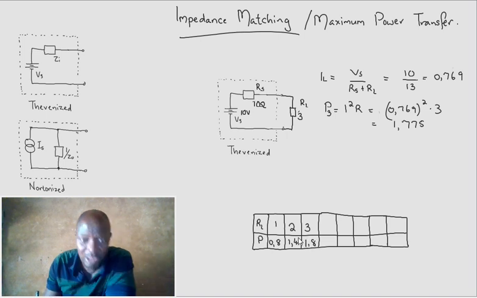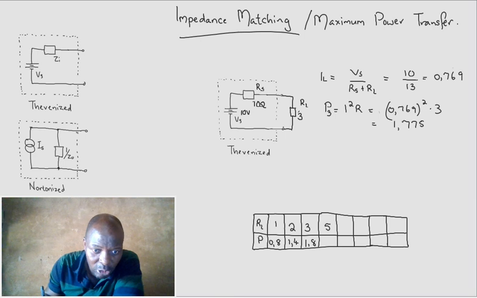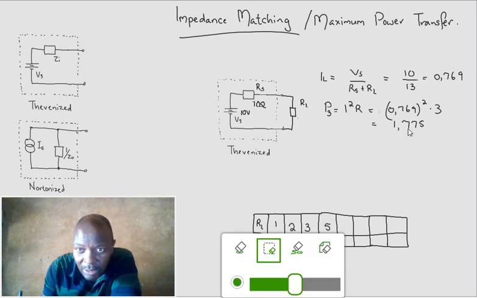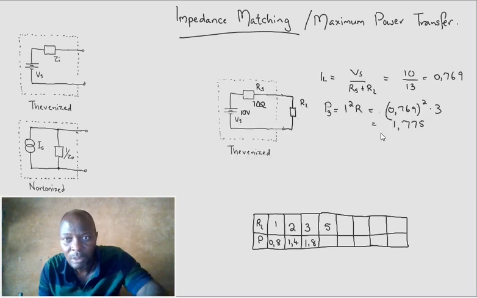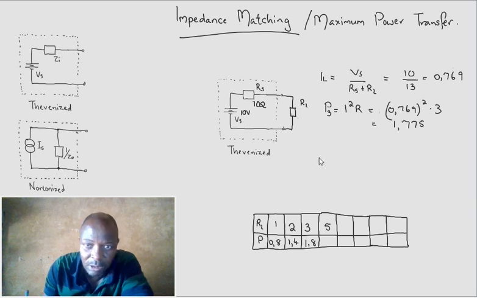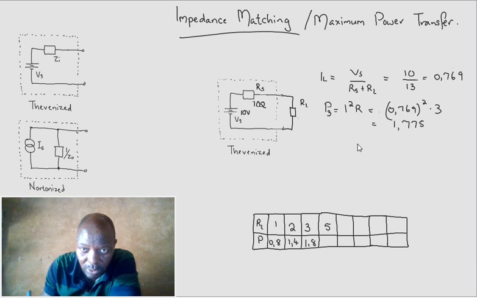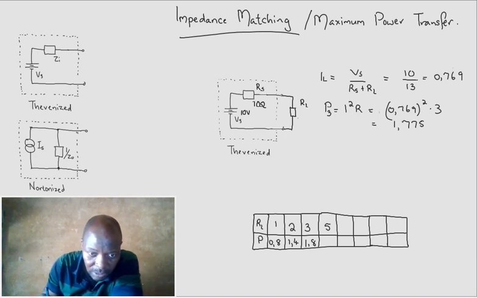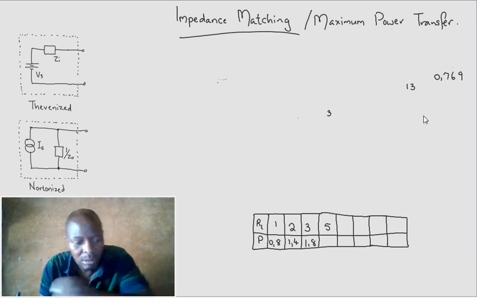So let's skip 4, let's go straight to 5. Okay, I'll go to 5. Let's change our load from 3 to 5. And I said I'll change this rubber because it's a little bit faster. I can simply cycle the whole stuff. Oh, it's grouped. All right, let's ungroup it. Ungroup. All right, now let's go in and say, I want to remove this. It's still grouped. How come? I just ungrouped it.